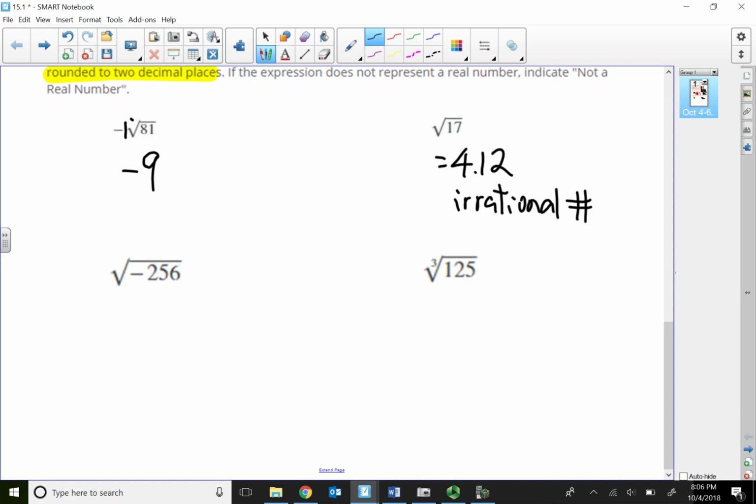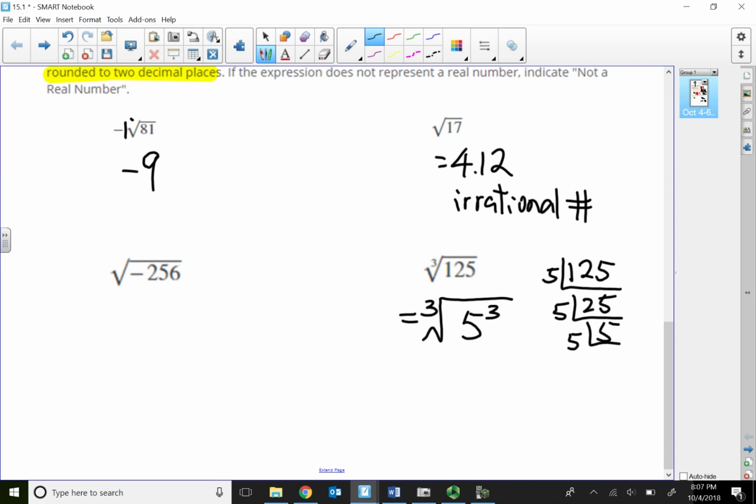I'm going to use this particular example. By the way, if I do this problem by hand, I don't know if many of y'all remember, 125 can be rewritten as 5 to the 3rd power. If we talk about using prime factorization that we introduced back in module 1, I can use a 5 going into 125 25 times. 5 can go into 25 again 5 times. 5 going into 5 is exactly 1 time. So this 125 is made out of 3 of these prime numbers, so my 125 can be rewritten as 5 to the third. Cubes and cube roots are opposite operations, so they can cancel each other. That will leave me with my answer simply being 5.